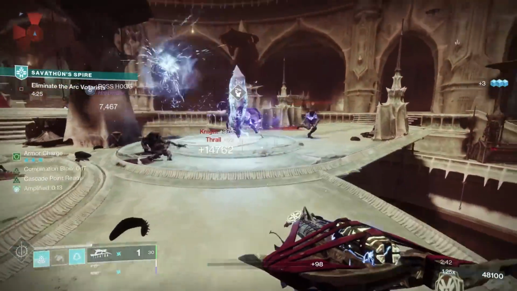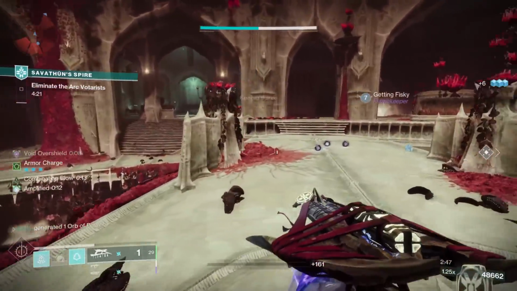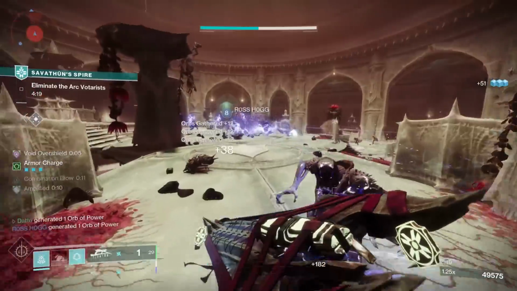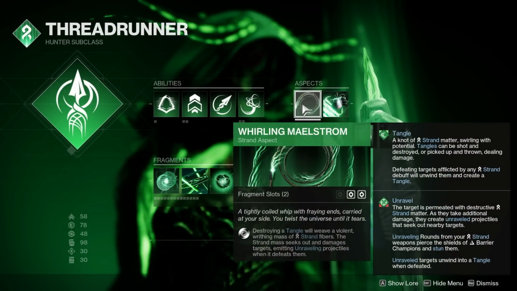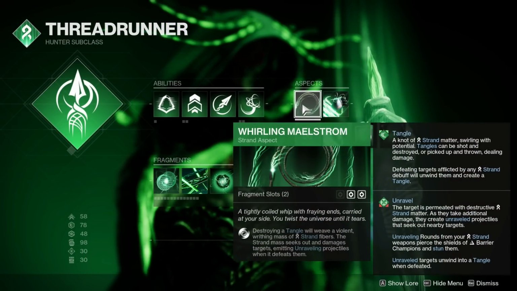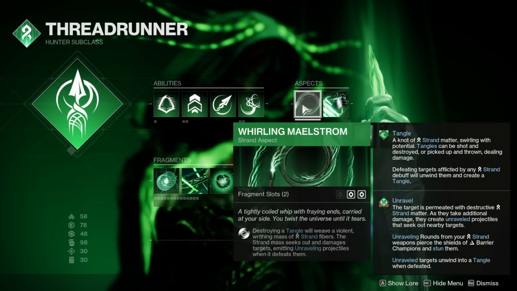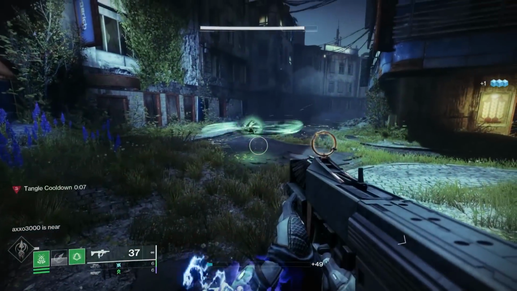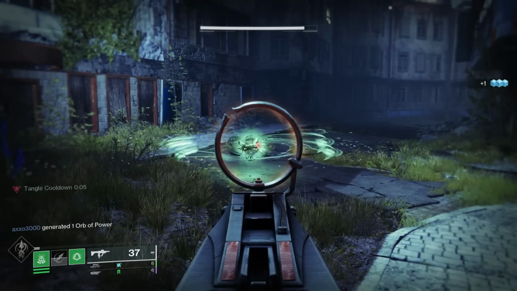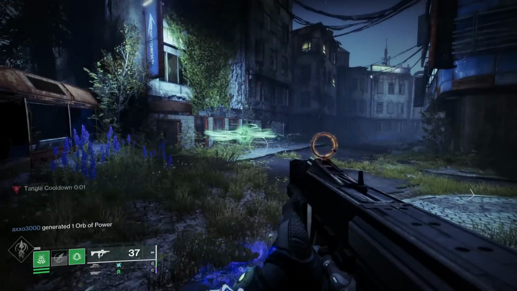There are two subclasses I'm interested in for making this kind of build happen: Strand and Arc. We're going to talk about Strand first because it has a shiny new aspect. The new aspect is Whirling Maelstrom, which turns a thrown or destroyed tangle into a spinning death ball that hunts down targets and hits them with damage and unravel effects, and the ball lasts around 10 to 15 seconds or so. The ball tracks pretty well and moves at a moderate speed.